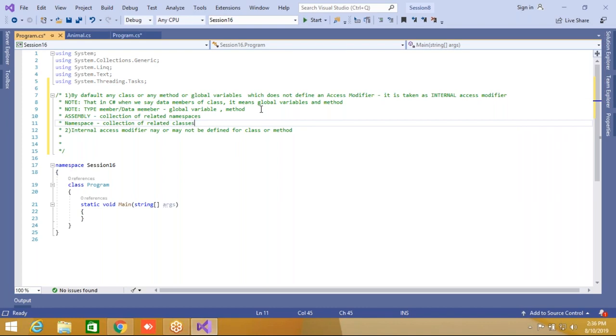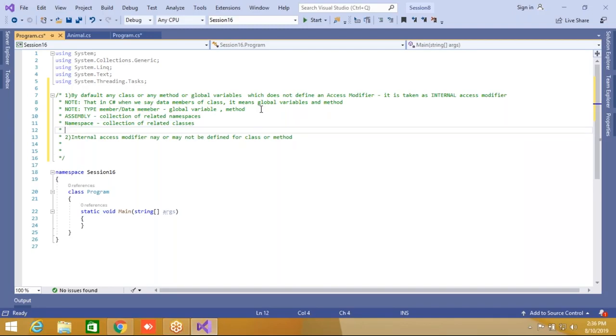And what is a DLL or EXE? It is a collection of related assemblies, more than one assembly.